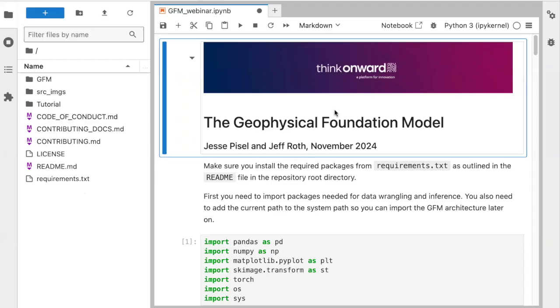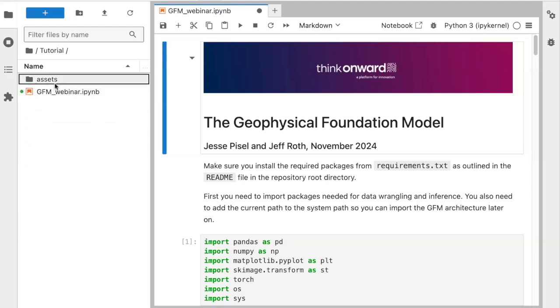And now you can see our Jupyter Lab server over here. And so think of this as like our kind of graphical representation of what we were looking at in the terminal. So we have our directories here, and then our markdown files, license file, README file, and our requirements file down here. And in this case, it already opened up with the webinar notebook open because I had it open earlier.